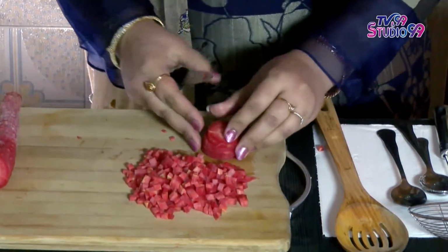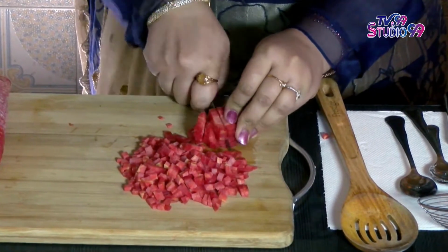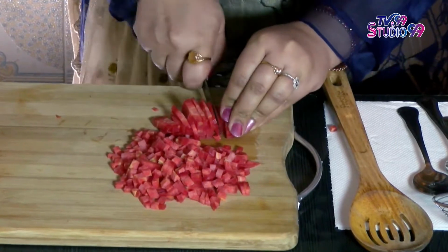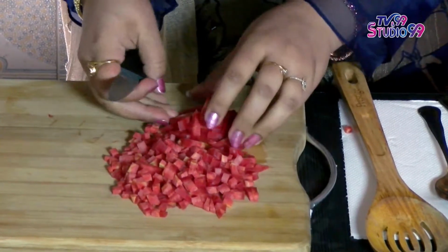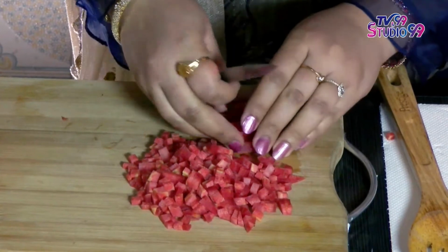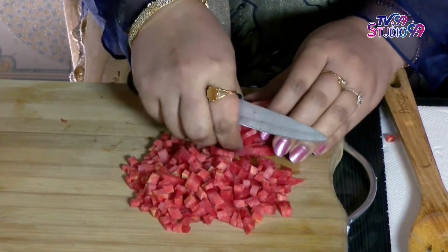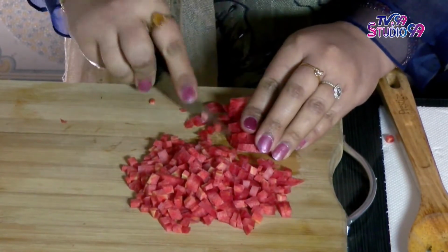So we need nearly 1 cup of carrots. So, and I'm just finely chopping them. These are the Pakistani carrots, that's why they are so red. You can easily buy from all these grocery shops. Otherwise you can use all other carrots which are available nearby your supermarket. So that's the option of using the Pakistani carrots.